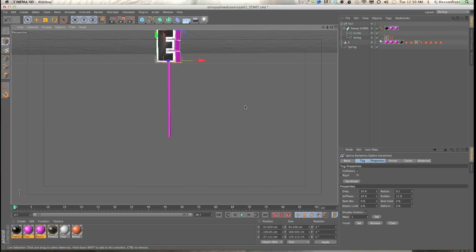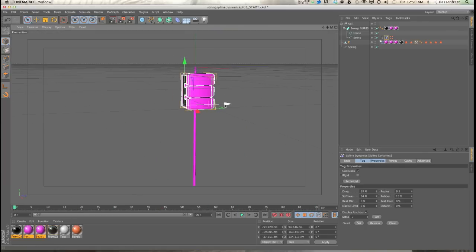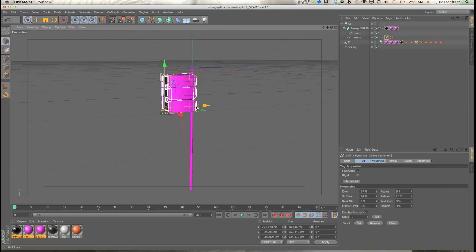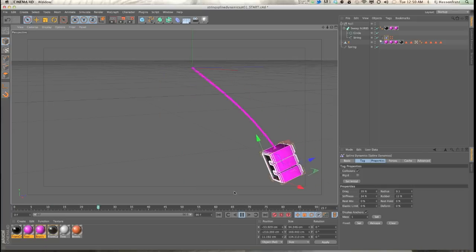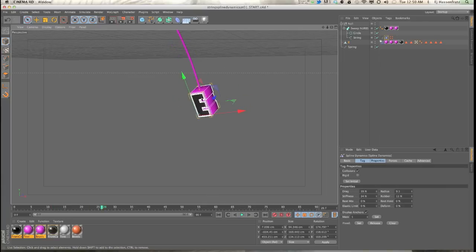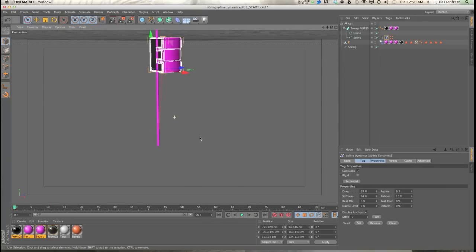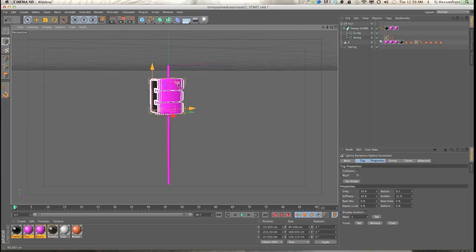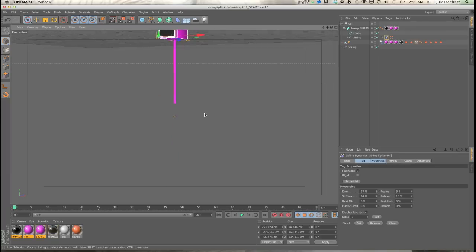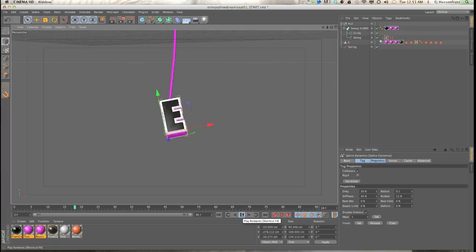So you have to watch when you place this. If you have it directly in the center, that's when it's going to start tumbling over itself. So you want to have it offset a little bit, like in front or behind. You kind of have to mess around and see what starting position works best.